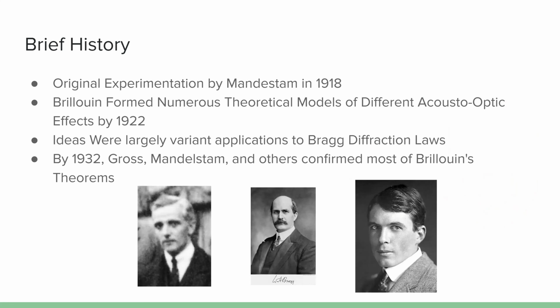I hope everyone's excited. A little bit of history regarding the topic of acousto-optics. Some original experimentation was being done by Mandelstam starting in 1918. He claims to have figured out some of the different principles involved in the acousto-optic realm during this time, but did not publish any of his findings until roughly 1926. Before 1926, though, Léon Brillouin, my apologies on pronunciation for any French speakers in the class, had formed numerous theories, and many of the models that we commonly use today in the field of acousto-optics, not just in acousto-optics, of course. Brillouin, a very famous physicist, did a lot of work in the solid state regime. He determined most of the effects that we now know today to be true by about 1922.